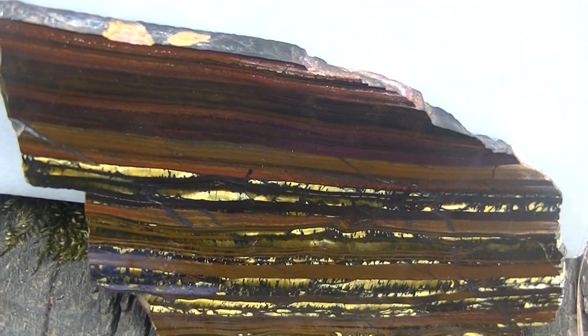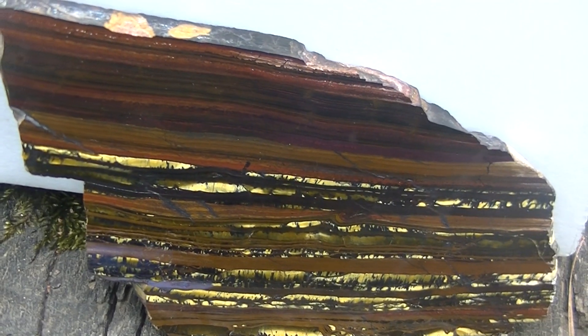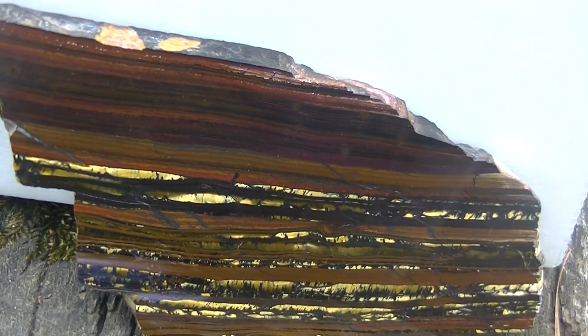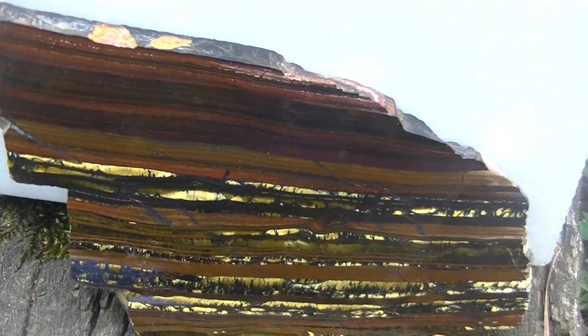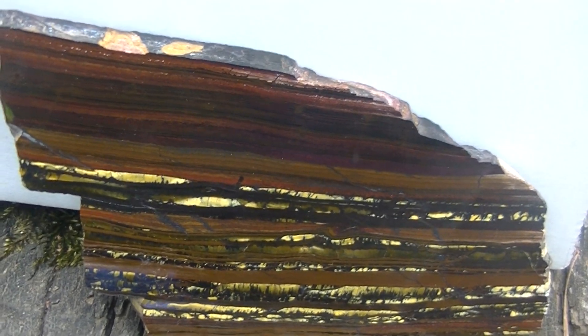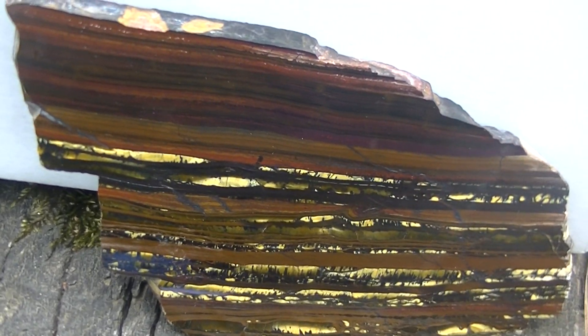Then you have the yellowish here which is composed of quartz or chert with fibrous quartz inside these layers. This actually formed about three billion years ago when Earth lacked any oxygen at the time — it's a representation that Earth formed without oxygen during this period. Now, why don't we find banded iron formations today? It's because the Earth is now rich in oxygen, so you don't get these rocks forming anywhere else on the planet today.